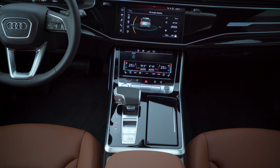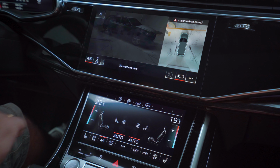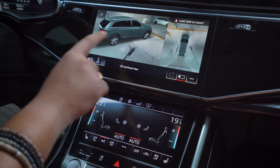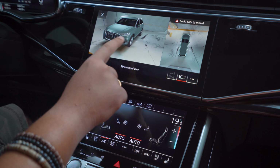Now, the 360 camera is absolutely ridiculous in this car in terms of the quality and picture you get and what you can do with it. For example, with the overhead view, you can swipe the screen and look around the car physically, and it represents it with a 3D model. Unfortunately, it's not in the same color, but we'll forgive them for that.